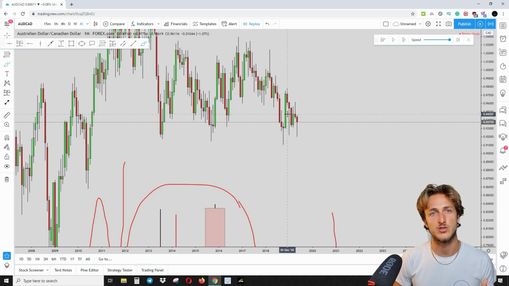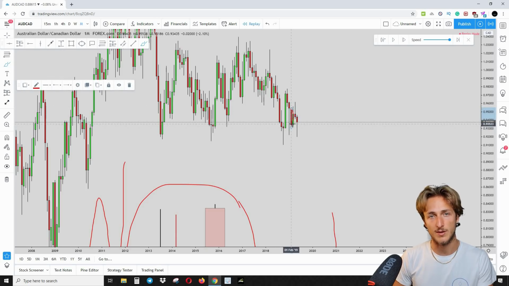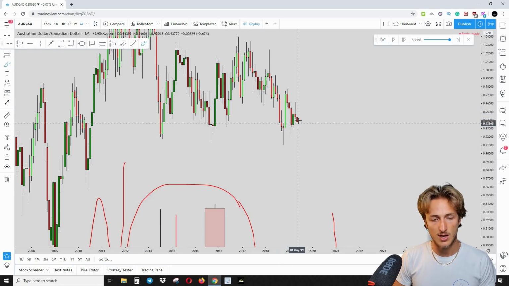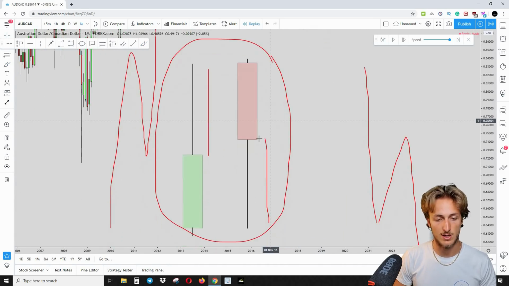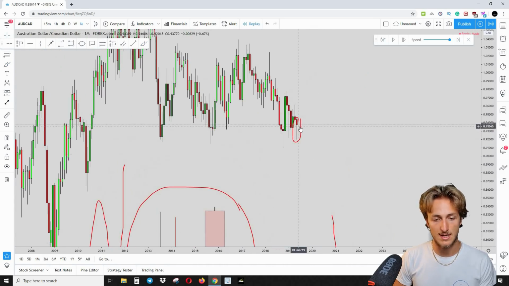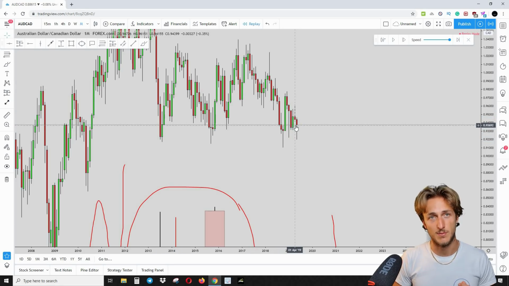Created this rejection wick. However, as we have just seen, what you expect is for the next candle to fill in the wick. And that is exactly what the next candle did. And here you have another example of one of those bearish situations in which you have a candle like this, with a wick that is more or less the same size as the body. Actually, in this case, it's longer than the body.